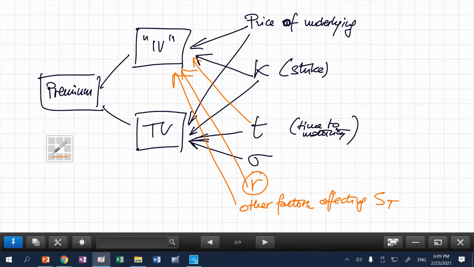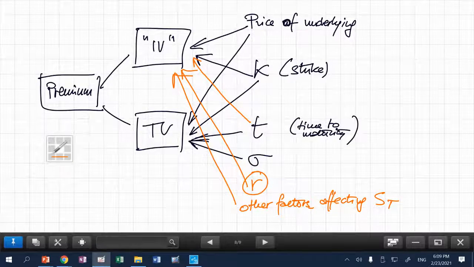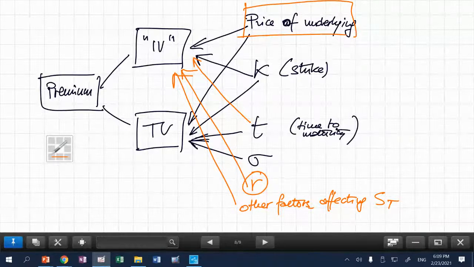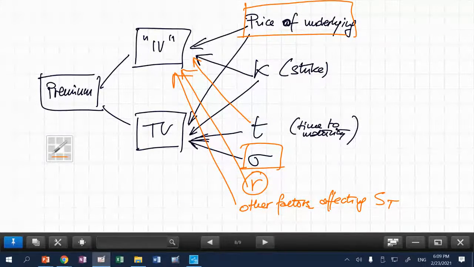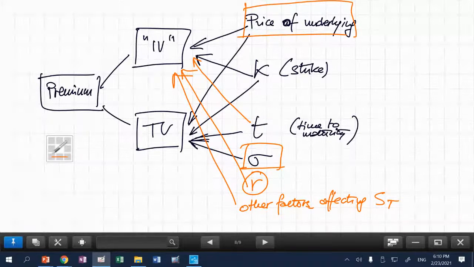Is that okay? Now, the reason why spending time on this graph is not a waste of time is to give you one intuition, which is the following. Some of the partial derivatives of the option to the different risk factors work more or less in the same way independently of the contract. And this is particularly true for the partial derivatives to the price of the underlying, which are delta and gamma, and the partial derivative to sigma, which is vega. In this case, the behavior doesn't change a lot from one contract to another one. There are minor changes, but not tremendous, okay?